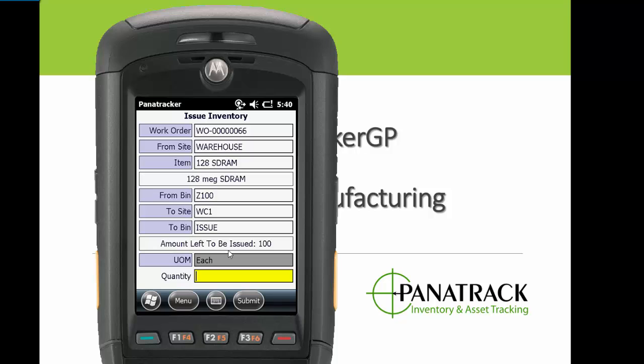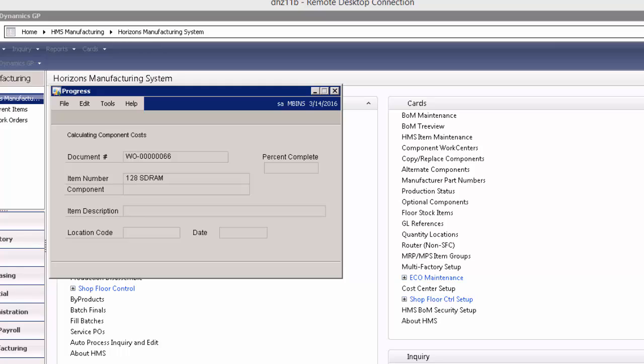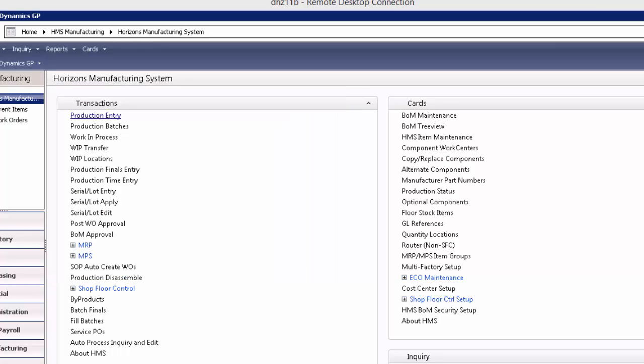Also on the screen I have information right in front of me of the amount left to be issued. This is going to be updated as we complete issue transactions. So let's go ahead and issue 25 for this particular item. You're going to notice now my amount left to be issued on the device is updated to a quantity of 75. Within Horizon, there are some tables that we submit the transactions to. So we record the transactions in our logging database, like all the transactions that we do for any of our applications. And for Horizon, we submit those transaction details out to Horizon tables. And then Horizon pulls those tables to grab the transaction data, which you just saw, to process the transactions and update based on what was completed.